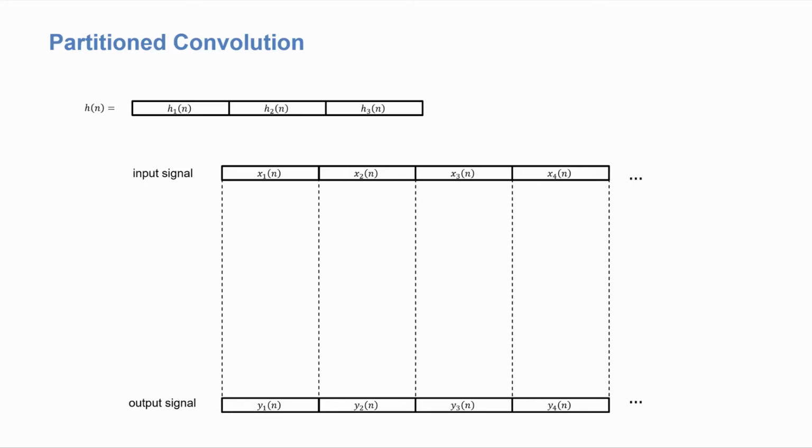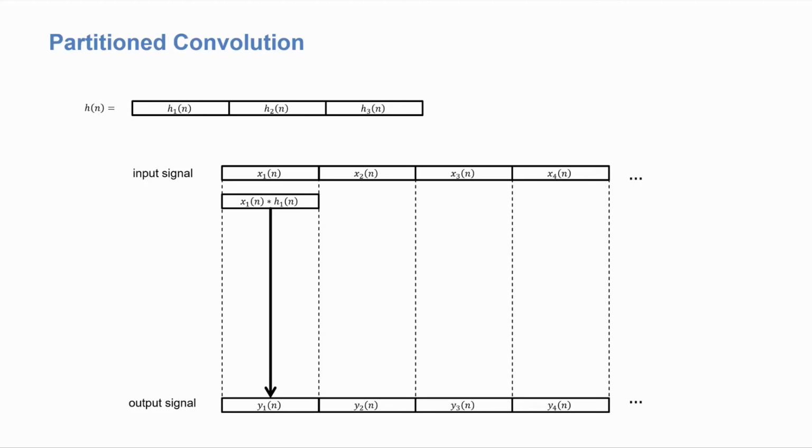Assume that the impulse response h indicated at the top has a length of precisely 3 signal frames, and that we cut it in 3 impulse responses, h1, h2, and h3, that each are precisely 1 signal frame long. By the way, if it were a little shorter than a multiple of the frame size, then we would, of course, zero pad it a bit. When processing the first frame of the input signal, we only need to convolve it with h1, as h2 and h3 have no effect on the result at this point. We can use time domain convolution for it, or overlap add, or overlap save, whichever you prefer. So we got our first output frame.